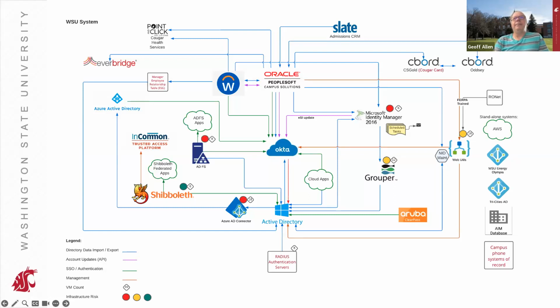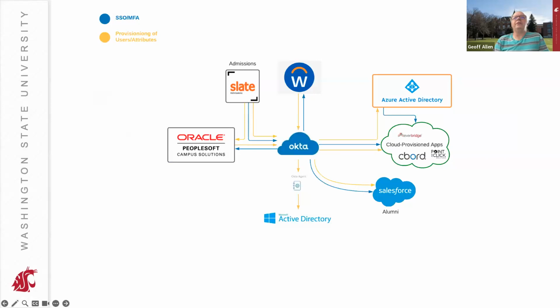So the overall goal is to do something more like this, where everything just talks to Okta, ideally in real time, but as close to real time as we can get, depending on the specific thing. With that, we should be able to make things happen a lot more smoothly, closer to real time. We'll probably never get all the way to real-time changes, but we can hopefully get a lot closer.